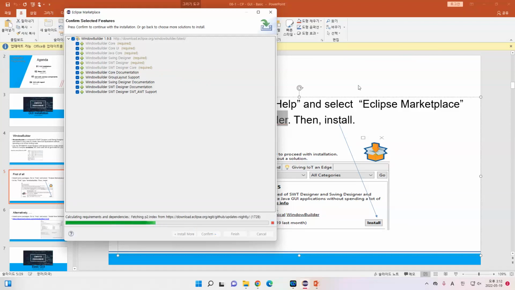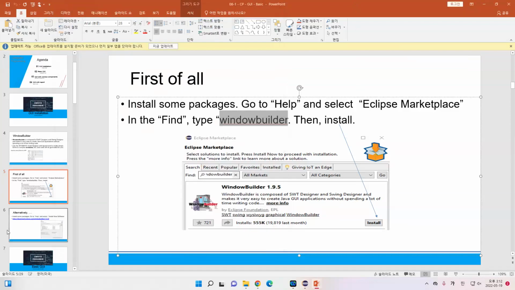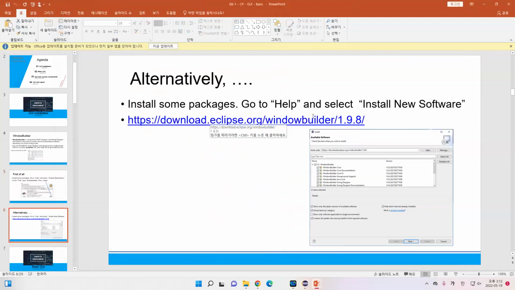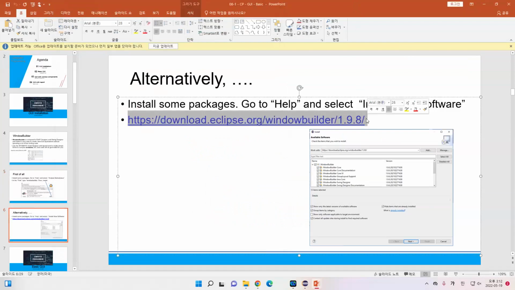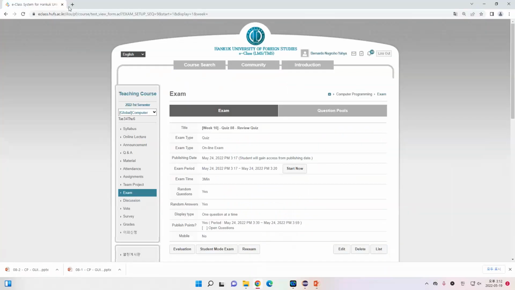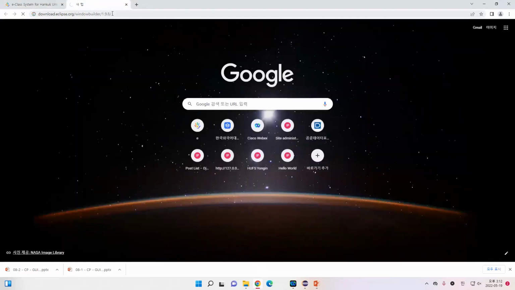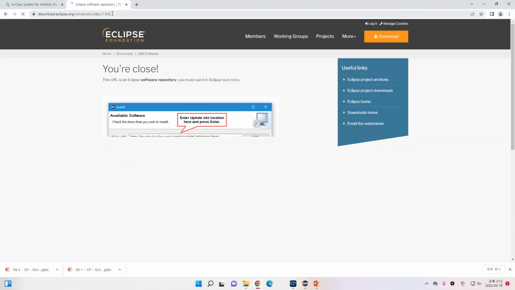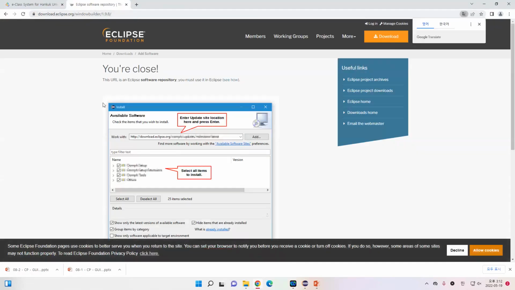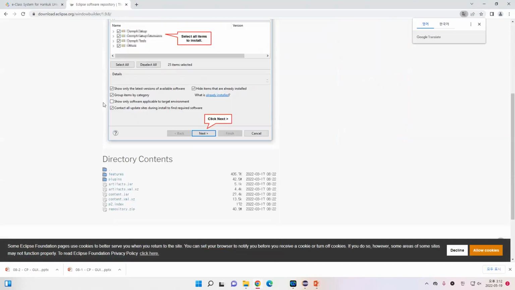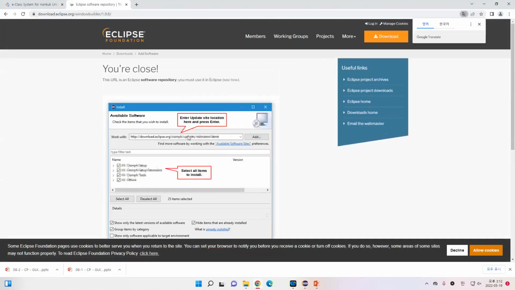If you cannot find this installation in the Eclipse Marketplace, you can go to this website, okay, download Eclipse WindowBuilder. So you can go here. There will be a kind of procedure for how you can install it.